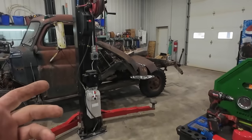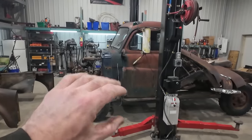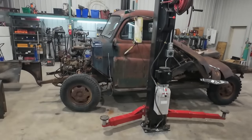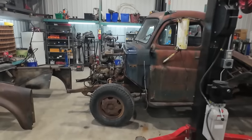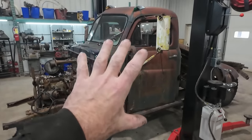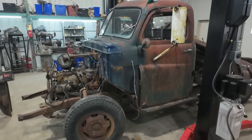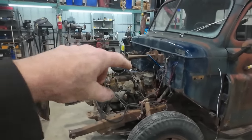Well, last night I didn't get too much done. Ryder was out, so he started working on his truck, or he's been progressively trying to get all the sheet metal stuff off. Last night he managed to do that. He torched off the bolts, so the cab I think is even ready to come off, but we didn't get that far. There's a few little bits that we've got to take off under here, gas pedal.